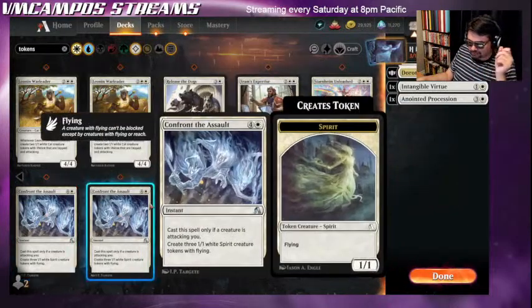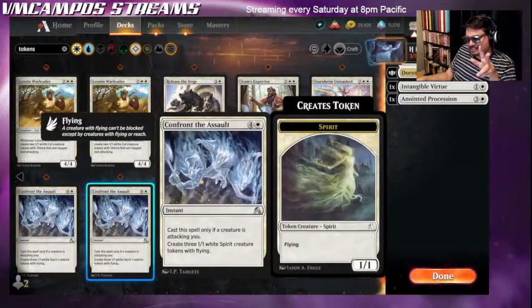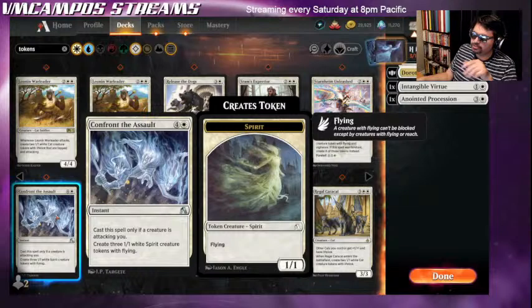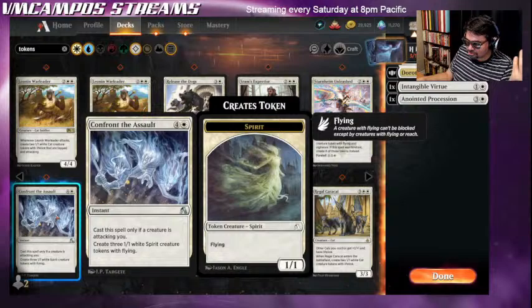Confront the Assault is one of the Arena exclusive cards that does not exist on paper. We've got 2 versions of it. Cast a spell only if a creature is attacking you. Create 3 spirits. Okay, I'm going to pop this one in the deck, because if we've got the Anointed Procession, this is going to create 6. And you don't even have to block with them. But if you've got your Anthem effects out, your buffs, this one will create 6 2/2s instantly. So put that one in the deck.